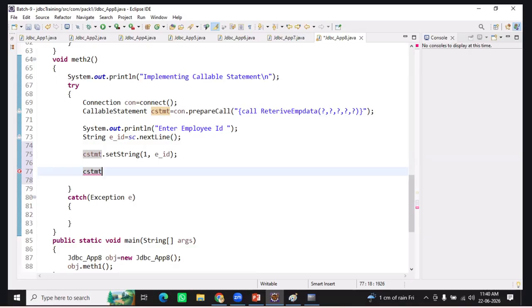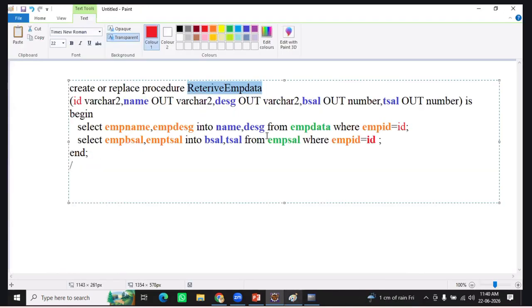So what I need to do? Basically, according to the procedure, whatever the procedure which we have stored in the database, please listen to this clearly. This procedure is going to generate the output.